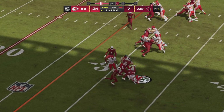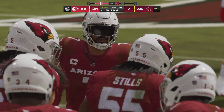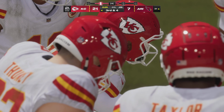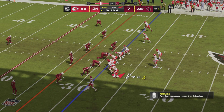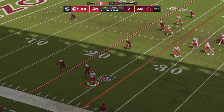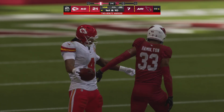Pacheco gets it again on second down. And he struggles to get a yard here, maybe a yard, down to the 31. This defense starting to buckle down when they need to, and right now they're winning this fourth quarter, losing the game, but they're winning in the fourth quarter. And what a fine line it is about what they're trying to get done, because they're down, so they obviously need the football, need a score, but they can't be so aggressive as to give up their edge, their gaps, and have the offense hit them with a big play. And he is caught, and he will pick up the first down as he is out of bounds. And on that, we will reach the 2-minute warning.